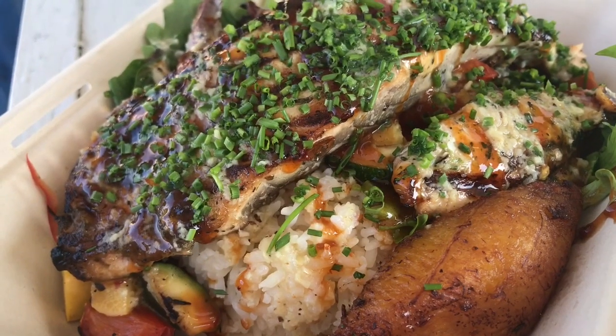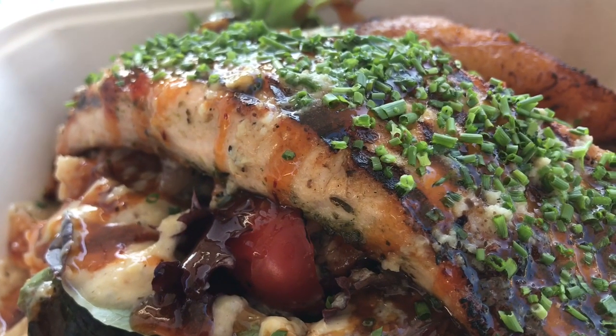Guys, have a look at this salmon bowl. It is sitting on top of jasmine rice. They have two separate sauces on it — the ETB, Everything Tastes Better sauce, as well as the calypso sauce. There's a crust on the outside of this salmon. Not fishy at all. Absolutely spectacular.